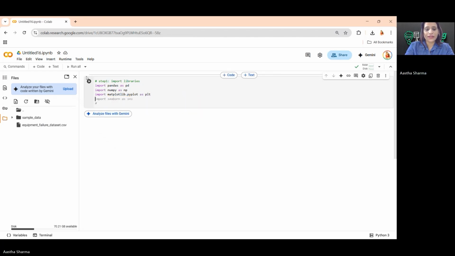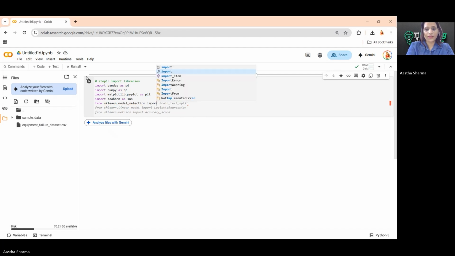Now import seaborn as sns. Next, from sklearn.model_selection import train_test_split.